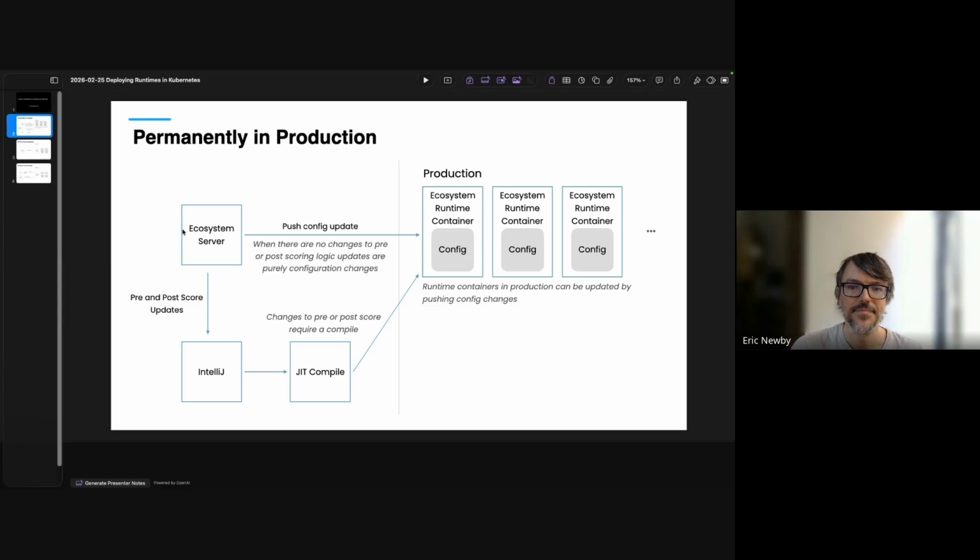And then outside of your production environment, you'll have your ecosystem server where you configure your configuration for your production environment. And when you have that available, all you need to do is push your config into that production environment, and that deployment will then start presenting results based on that configuration. So it's kind of push of a button to make your changes. So you don't even really need a CI/CD pipeline or anything like that. It's kind of a single button click or API call to update the behavior of the runtime deployment in your production environment.